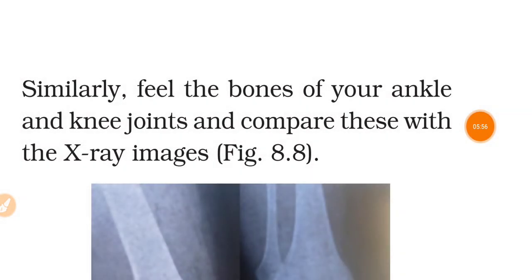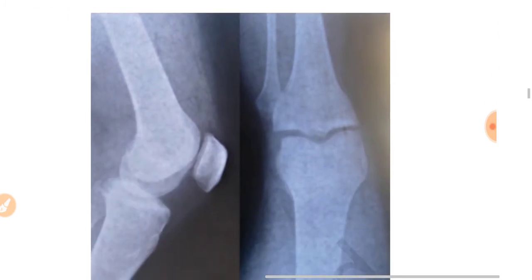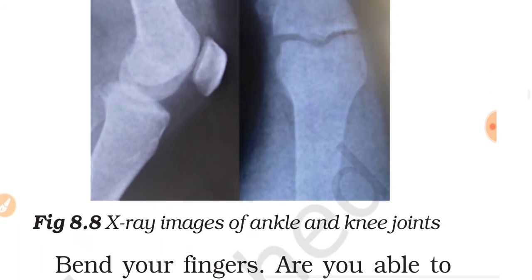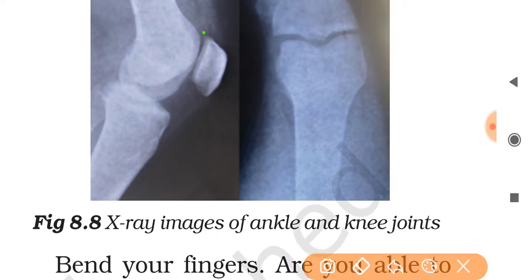Similarly, feel the bones of your ankle and knee joints and compare these with the X-ray images. Okay, figure 8.8 shows the X-ray image of ankle and knee joints. This is the ankle and this is the knee joint.